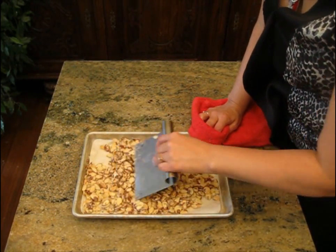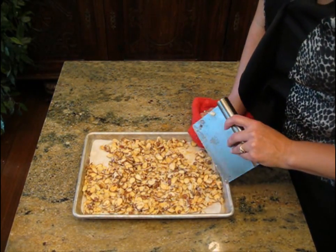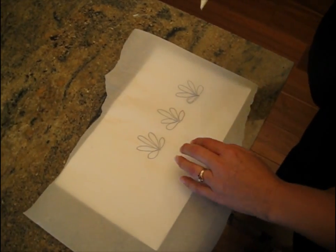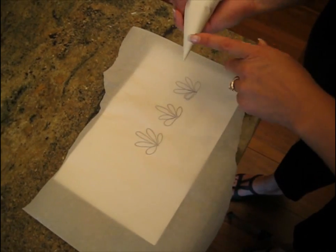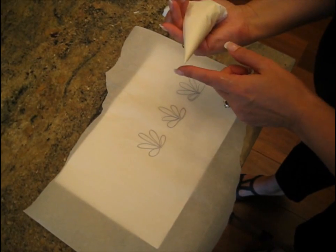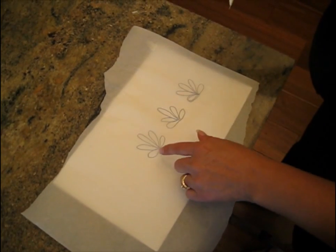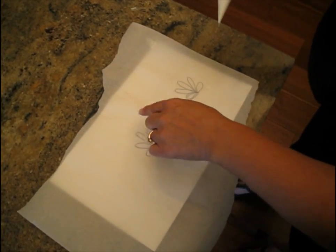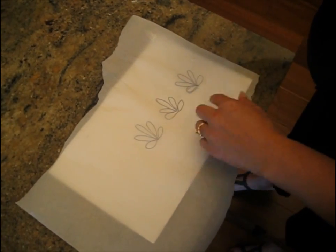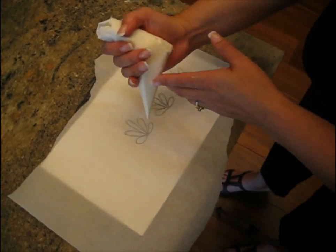Now you need to let these cool before you apply them to your cake. If you're in a hurry, go ahead and stick them in the freezer or the fridge — it won't hurt anything. This is just one option I wanted to show while I'm waiting for some things to be ready. I've got some white chocolate candy melts in a bag with the end snipped off, and some parchment with a design drawn on the back with a black pen. This works great for a garnish on top of any dessert cake — it makes it look super fancy but actually it's super easy.